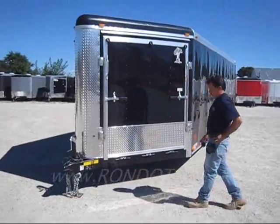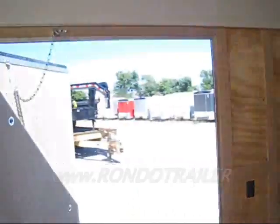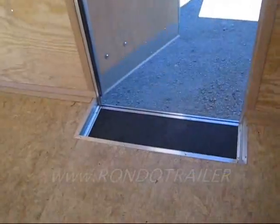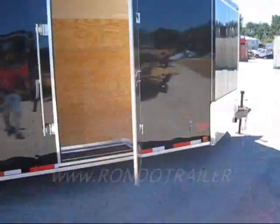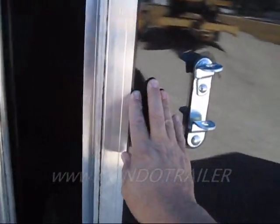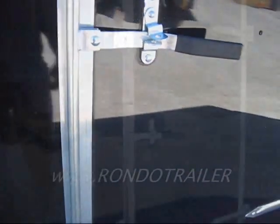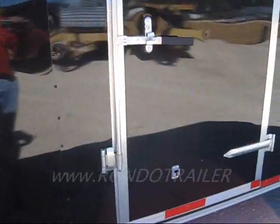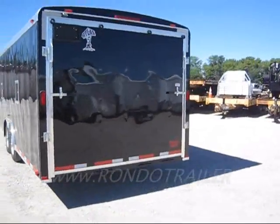Put your padlock in there and you're good to go. The man door is a 36-inch opening. Easy in, easy out — all over the place on this trailer. Let's close this door — see how easy it is. Those cam lock latches are just as strong as they can be made.